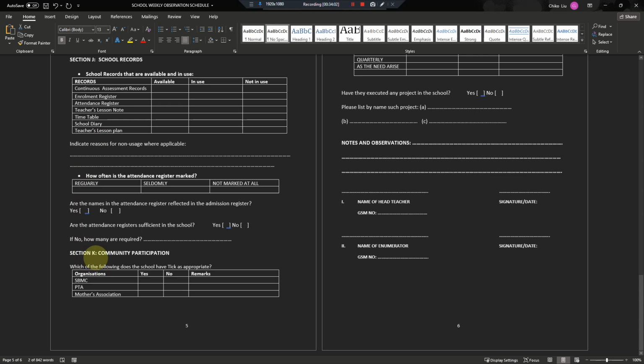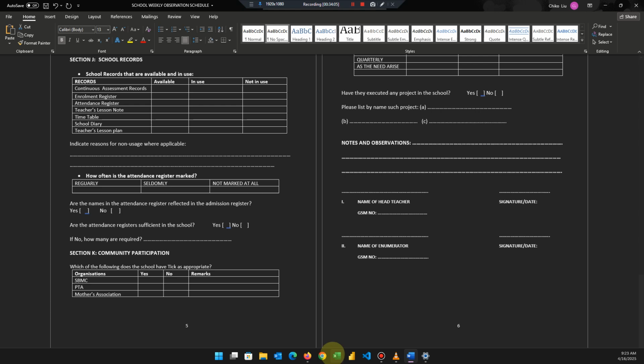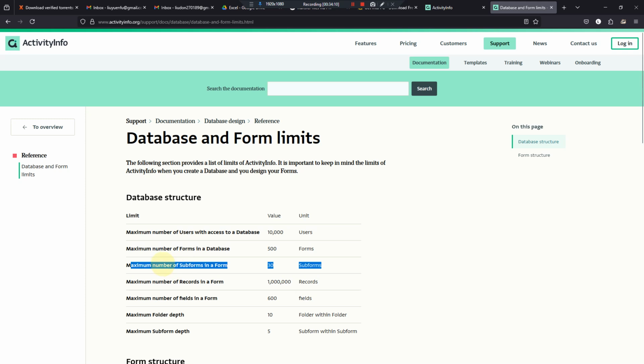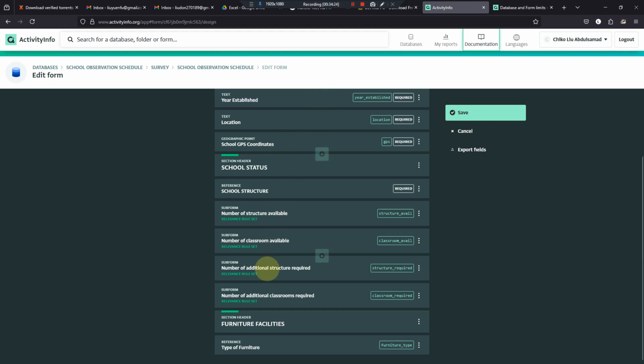I'll create 11 subforms, and let me see its limitation. Maximum number of subforms in a form, number of records. I'll look for a way to actually manage this. It's very interesting to do. But I think it's something I will think about and see what's the best way to actually manage, instead of having this subform here, subform here, subform, and so on. I might create a reference table instead to manage certain things, but it will be very interesting to do.